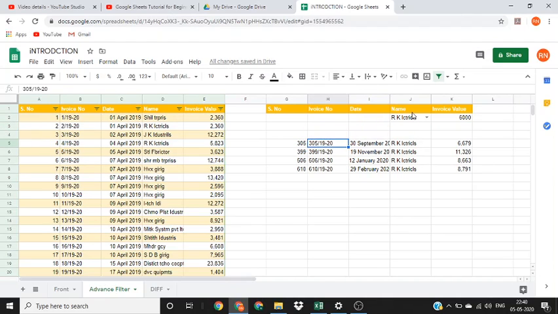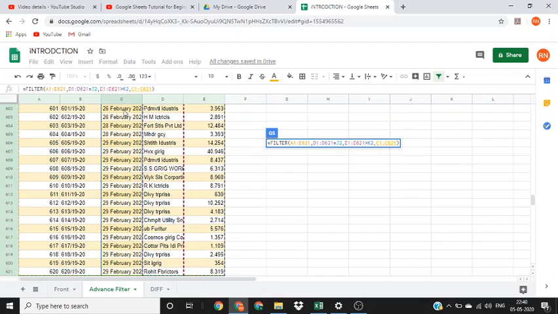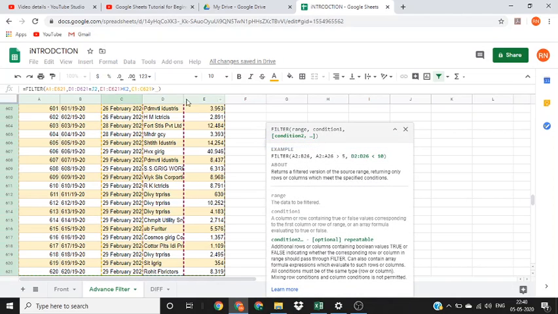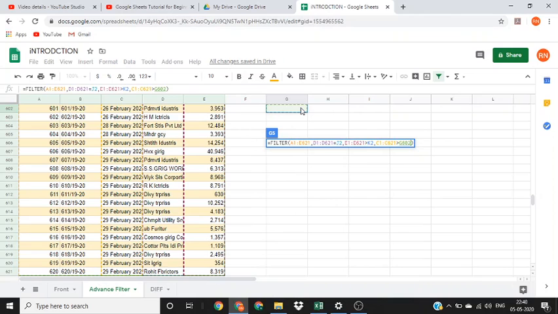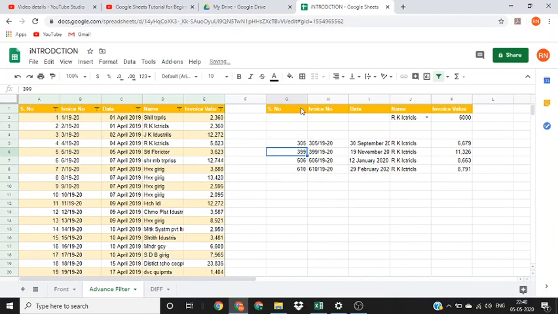Then we'll give one more condition for date as well. So again condition comma every row where date is greater than date mentioned in this cell.